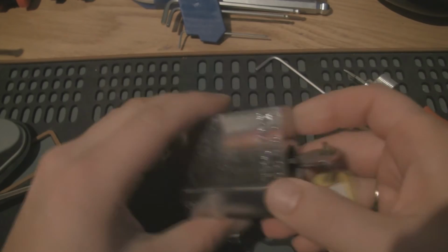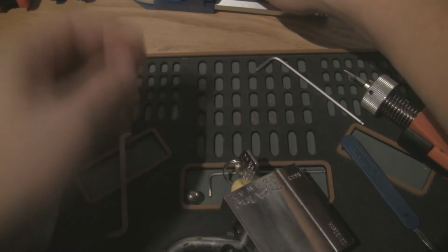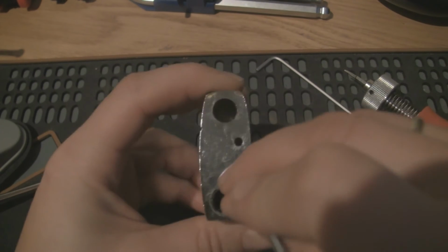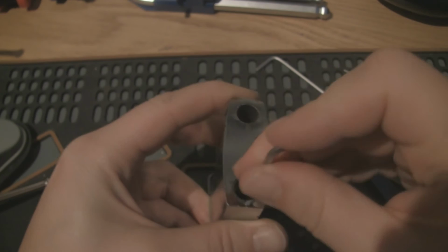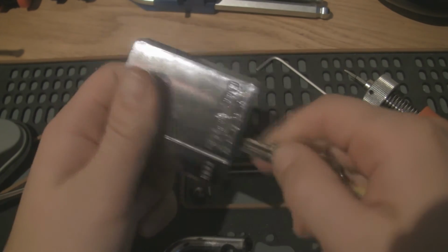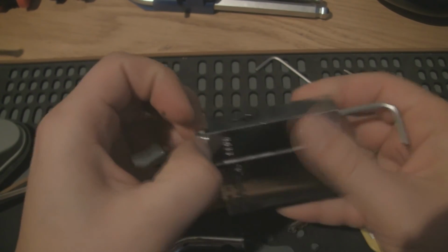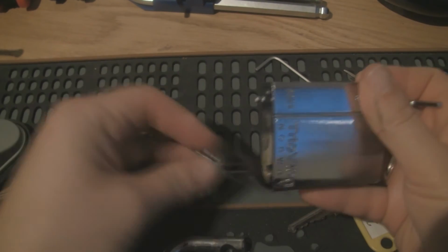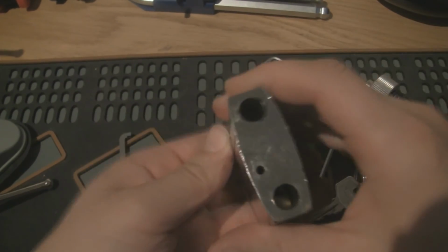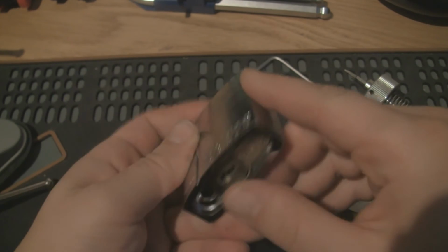Now out come some ball bearings. Now a hex screw down there is available. I think it was a 3mm. Now the cover plate comes off. And out comes the cylinder, I suppose. That should just be a drain hole.